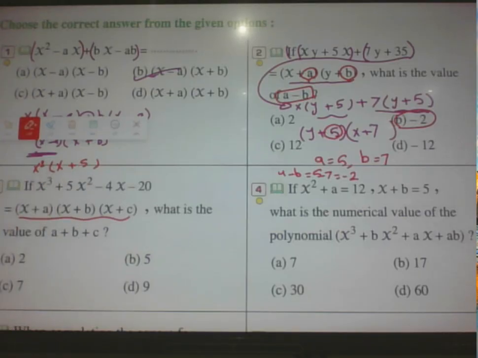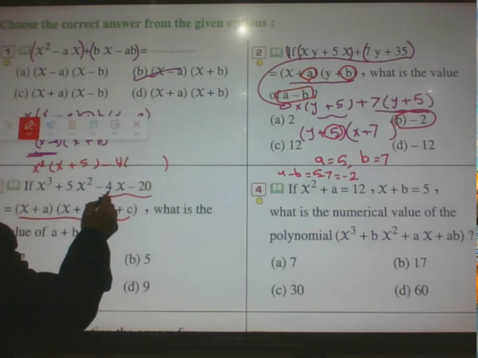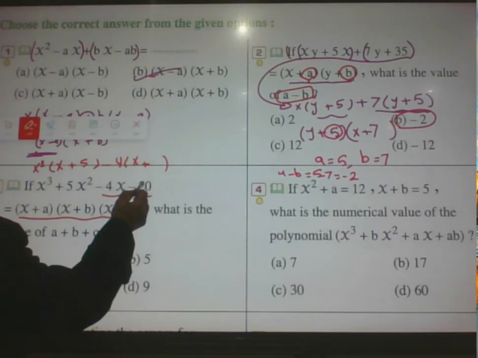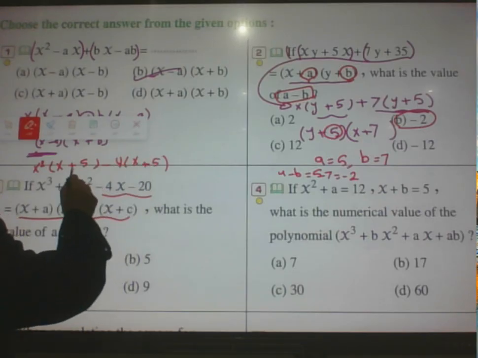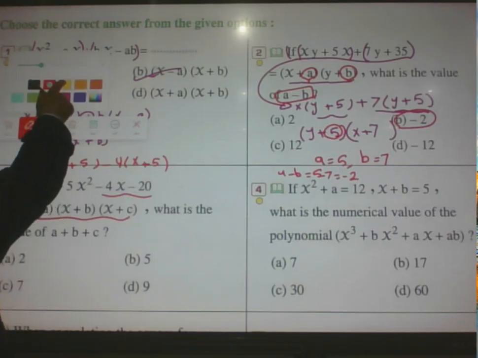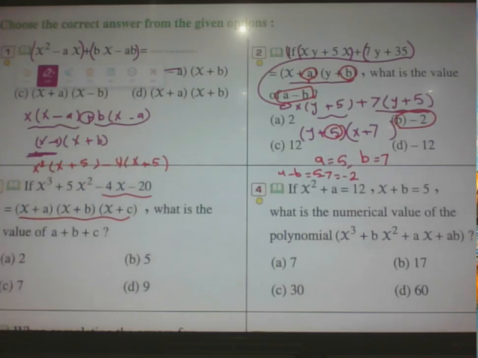Okay, and next, we can complete here. Write negative 4 as the highest common factor between two terms. Negative 4x divided by negative 4 will be positive x. Negative 20 divided by negative 4 is positive 5. Now we also have this expression repeating here. We can write the highest common factor between two terms. We have x plus 5 repeating.